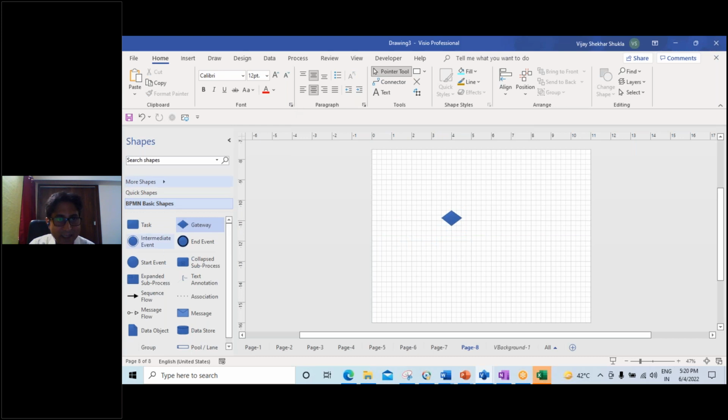From this gateway, I can add these sequence flows because connection points are available.